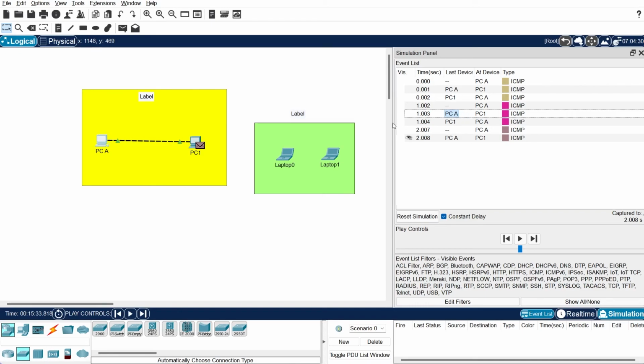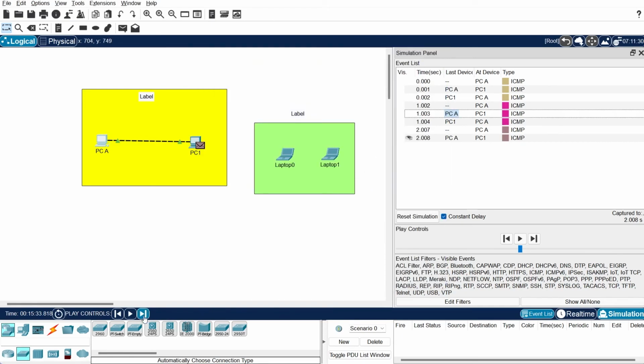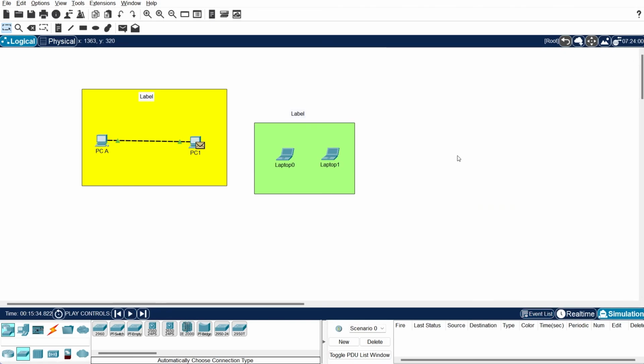But in the meantime, if you're trying to remember the OSI layers, you can come in here: 7, 6, 5, 4, and then 3 for your IP, 2 for your MAC address, and 1 is your actual physical electrical signal connectivity. So it's a very useful tool. Again, you can hit play and it'll slowly go through the entire simulation. A check mark means that's good, nothing bad has happened. Or you can step through with the backwards button. It's a very powerful tool. You can see why Cisco wants to have control over this. It's very, very useful, and we'll be using it throughout the semester.